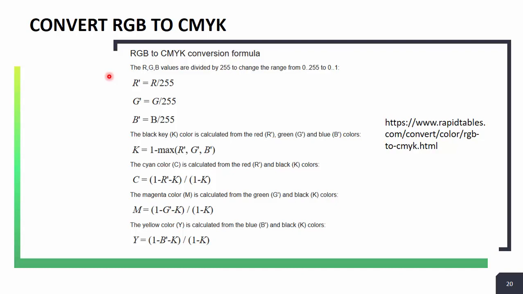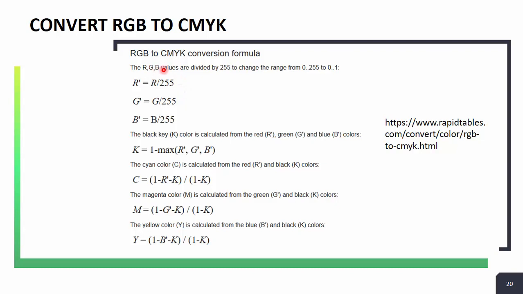So you can find formulas to convert from RGB to CMYK. This is one example of a web page that can do that. Since this is an introductory course to multimedia, you won't have to memorize this formula, but you need to understand it. If, for example, in a test or exam, we require you to do some color conversion, we will give you the formula. But you need to understand how to use the formula.